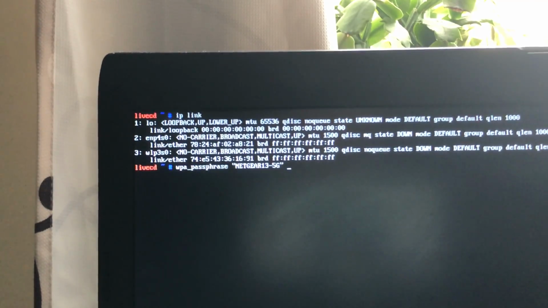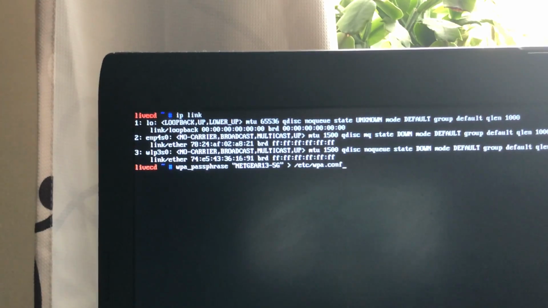This name is enclosed by a pair of quotation marks, and we pipe it into a new file in the /etc directory. I call it wpa.config.